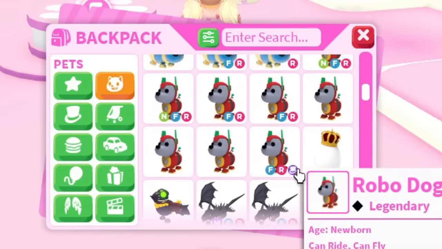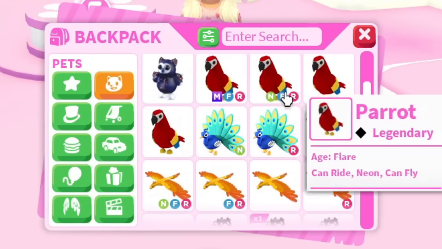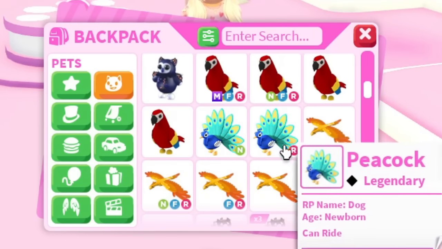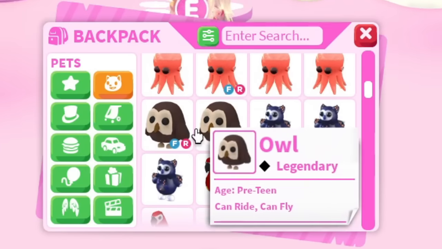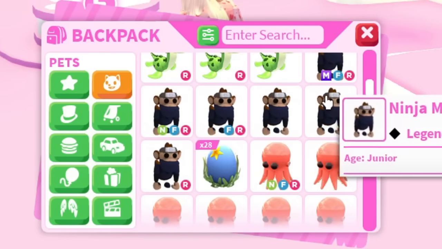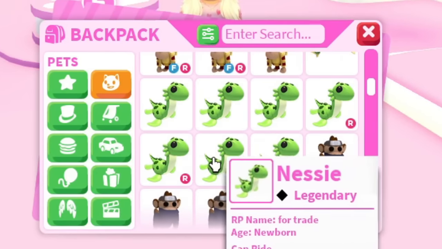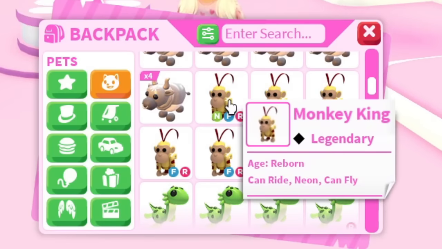But let's just keep scrolling up because I know that you guys are waiting for one thing and one thing only. I know you don't care about this. We have a mega parrot and a neon one. Those are pretty cool. Only two owls. I gave my neon owl to a friend. And then as we keep scrolling up, I do have some ninja monkeys. Now, I like the ninja monkeys. I've also been collecting some Nessies recently. Those are going up in value. We have the Monkey King.